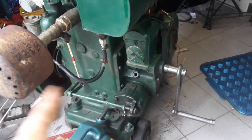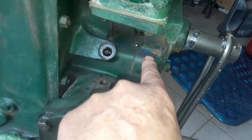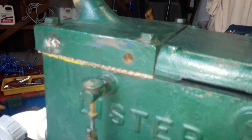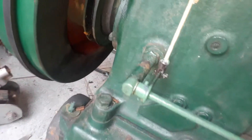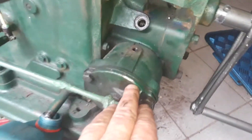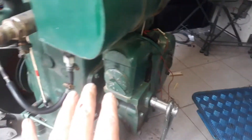I doubt this one was a marine machine — maybe for powering up some lights in an old boat, but not for a propeller. When I scratch here and take the green off, I come to blue and then to metal. The same here — green, then blue, then metal. But other parts go directly from green to metal. That pulley that basically never worked is blue, and the generator was blue too. So maybe they built up this machine using parts from one that was originally blue.